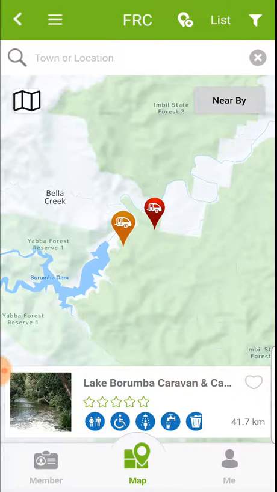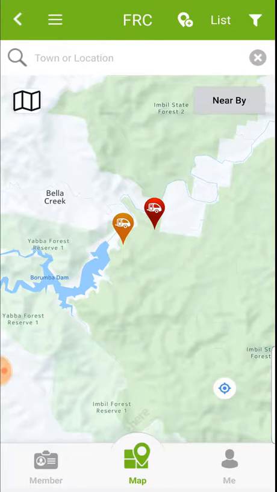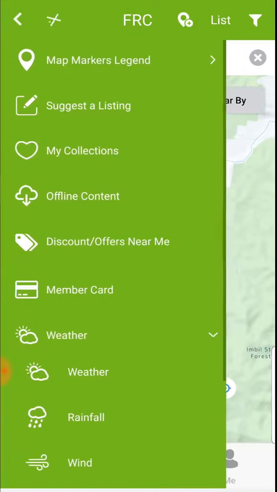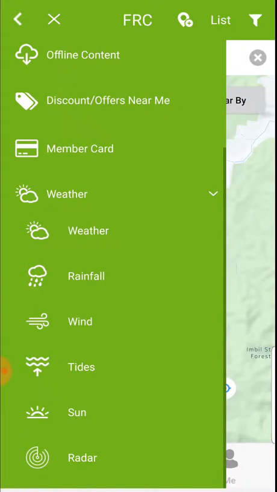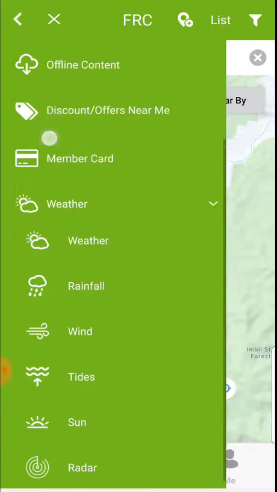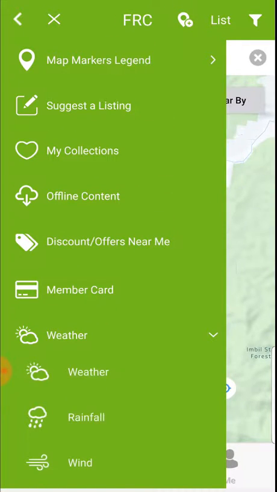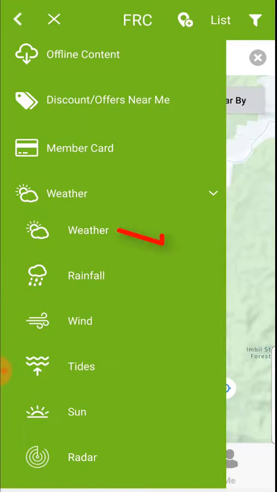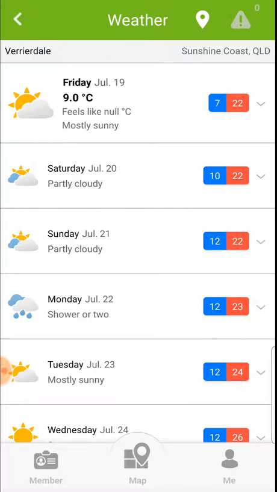But we have more features inside the weather, and to access the weather functionality we tap on the hamburger menu, and you'll see an option here that has weather, and there's a little drop down. Sometimes if you've already tapped it, it will be expanded, and you'll see a lot of different options there. So the first one we'll go to is weather, and what this will do is give you the weather of your default location. So I'm going to add some other locations, and this is handy if you're traveling to certain locations and you'd like to keep abreast of the weather where you're traveling to.